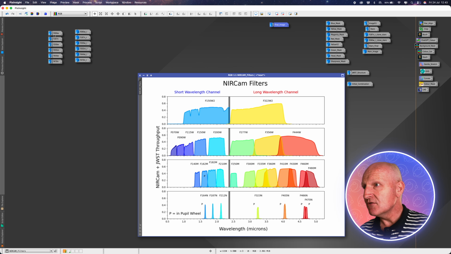So this F090W is this sort of purple signal here. And you can check on each file name. If we look at this F335, that is over here. There's this yellowy, greeny signal here, going all the way up to F470N, which is quite deep red. So this diagram is definitely very useful, and it's definitely worth having in terms of understanding the data that you've got.